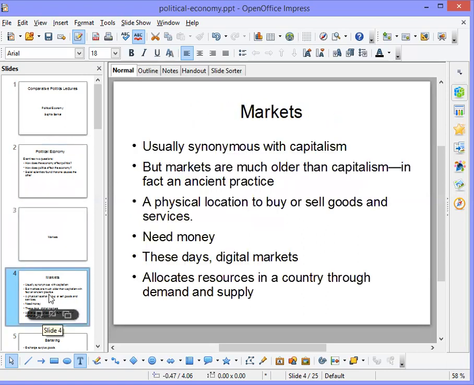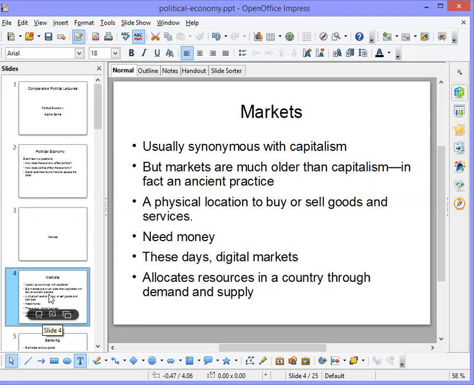Markets. So markets are a big part of the capitalist system, right? Whenever we talk about markets, we think that we're talking about a capitalist system. However, markets also exist in what are communist states today, such as China. They didn't always exist, but they were slowly reintroduced within the communist system. But before the communist system was established in China, it's been 70 years now that it's been established. Before that, they had markets.